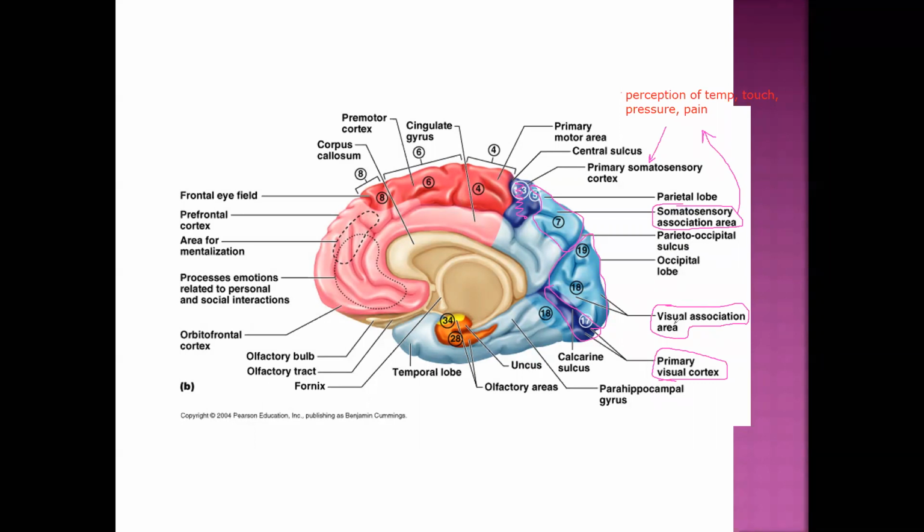So we'll talk at length about this tomorrow because I have a cool story about that. What else do we need? Smell. So smell is these areas right here, right there in the temporal lobe, and then taste is also in the temporal lobe, and hearing, and oh, let me get to a different picture.